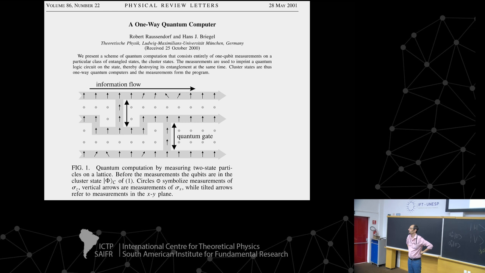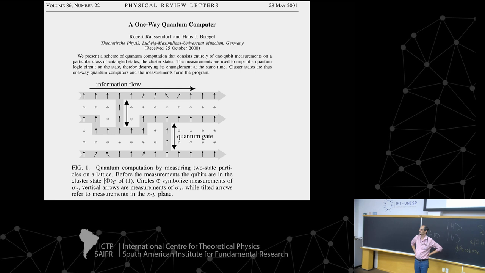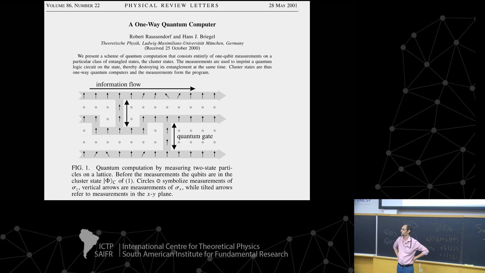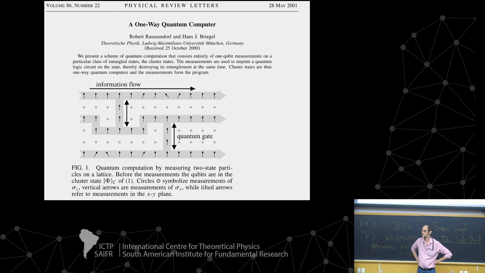Hello, Professor. I have a question about this one-way quantum computer, and whether this system can be thought of like the classical one-way computation, where we have one bit reading, like the Alan Turing machine, where you need to make the whole sequence of reading to get the final result. My question is about the interference in this one-way computation, and whether it can be interpreted as Alan Turing quantum computation.